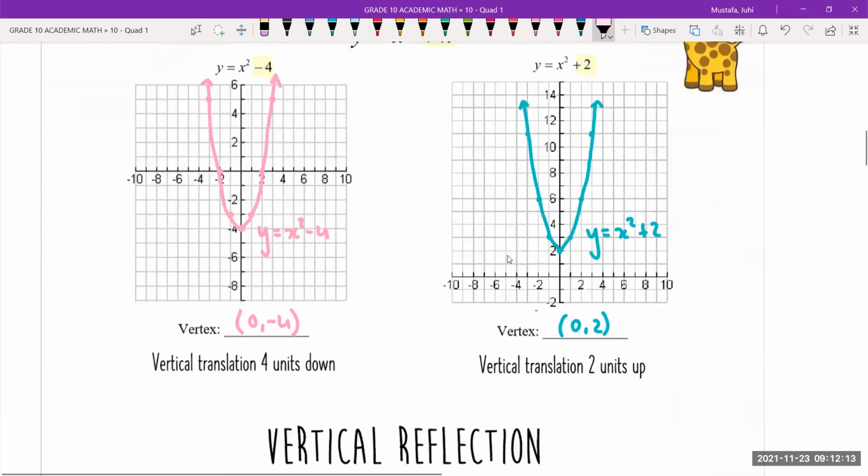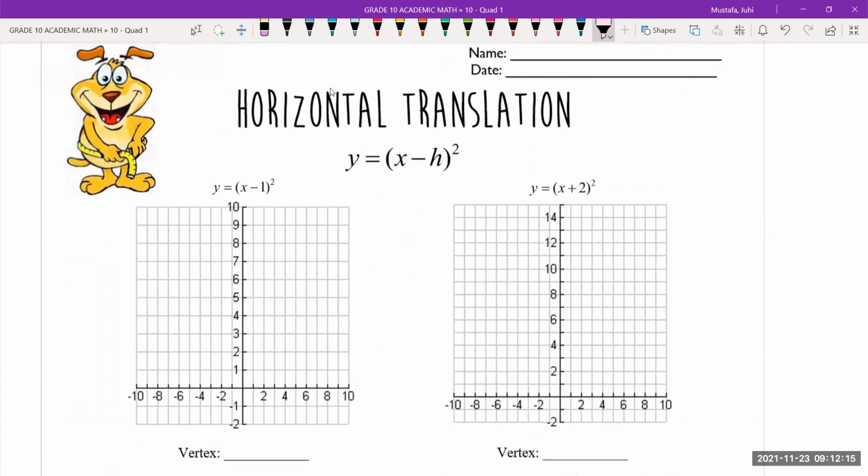One of the most important things I can tell you is when you have something that looks like this, do not expand it. I know you're probably tempted to go ahead and foil it like we used to and open it up, because we've been trained that whenever we have brackets, we want to get rid of them. But in this case, when you're graphing a parabola, if you have something in a bracket, don't expand it. Keep it exactly as it is.